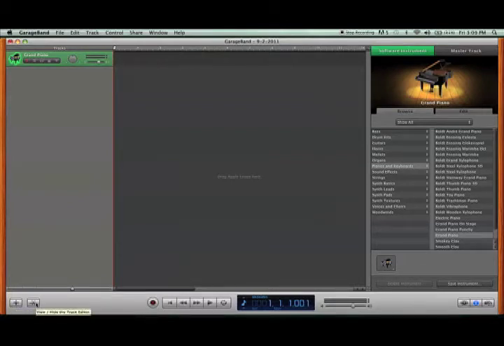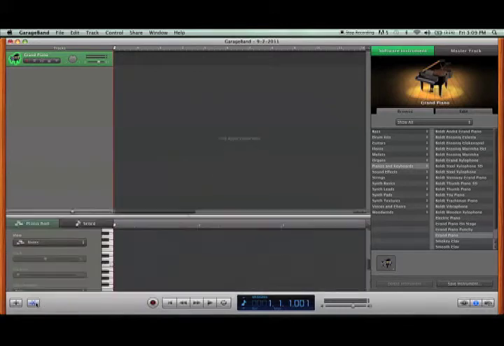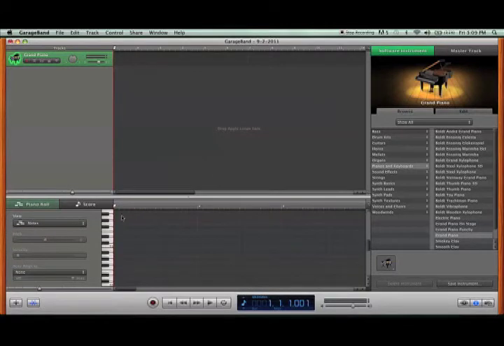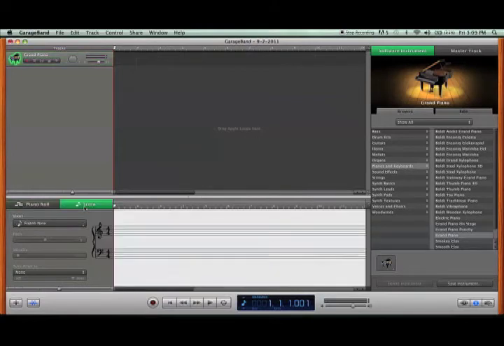This here is your clip editor. Anytime you drop a loop in or record anything, you select this button, and it'll get into a little bit more detail to show your waveform. If you record yourself, any key that you select from your MIDI keyboard or your on-screen keyboard will be recorded down here, so you'll know exactly what notes you hit. It'll even record in score form, so any note that you play when you're recording will be put onto a music sheet.